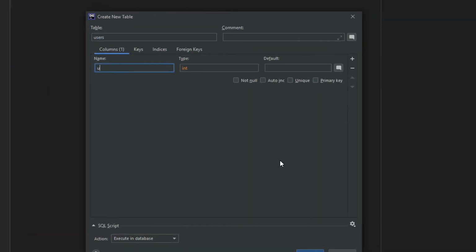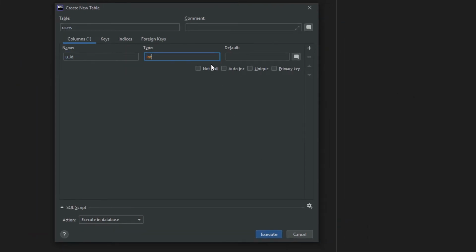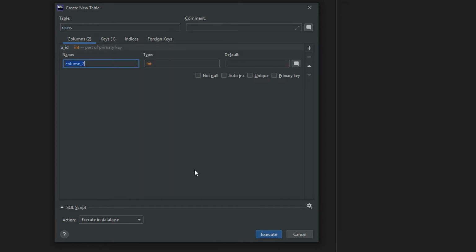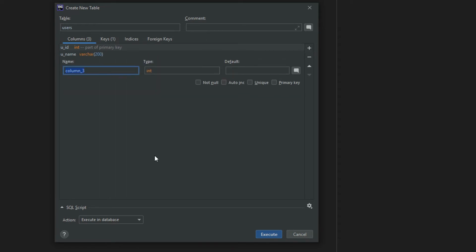Great. Now I'm creating some fields: ID, integer, not null, primary key, auto increment. Okay, fine. Now I need some other fields, like uname, that means user's name. I'm saying varchar 200, not null. And now user email, and it's also a varchar field, 250, null.